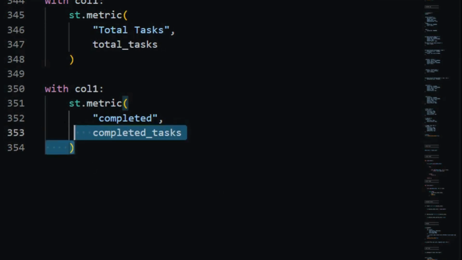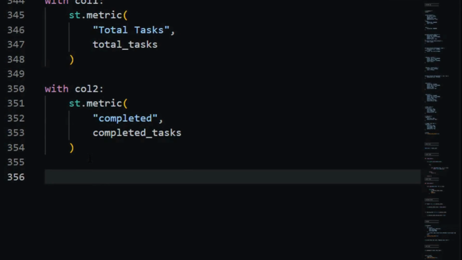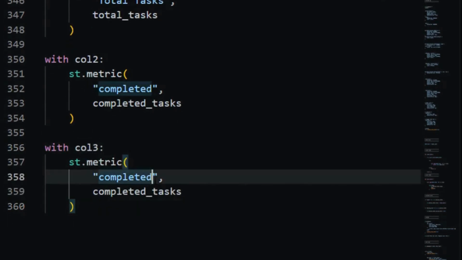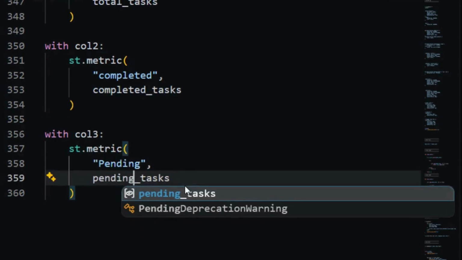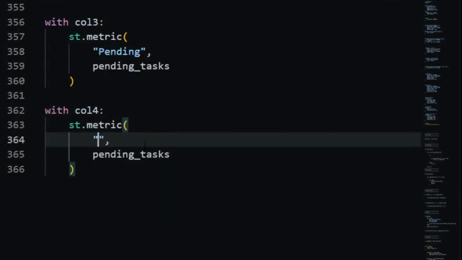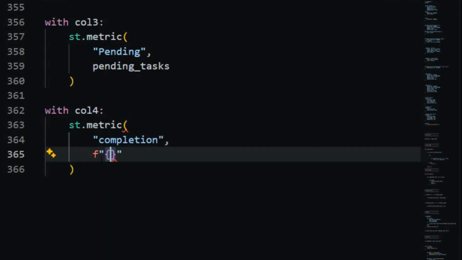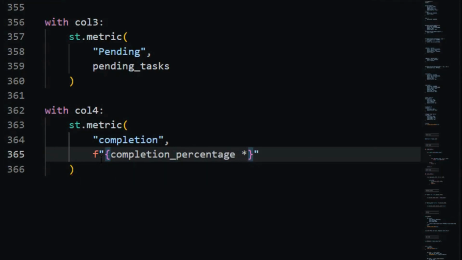With col3, focuses on the third column. st.metric, pending tasks, displays a metric card showing how many tasks are still pending. With col4, focuses on the fourth column. st.metric, completion, f-string completion percentage times 100, .0f%, displays the completion rate as a formatted percentage, for example, 75% with no decimal places.